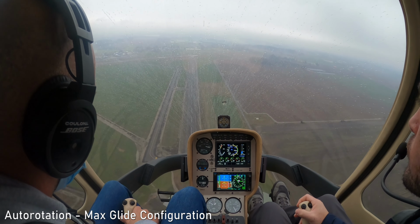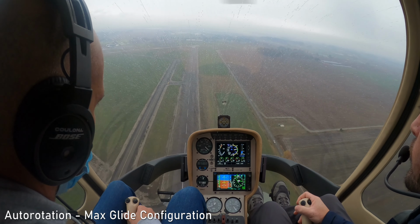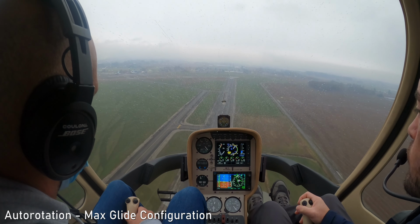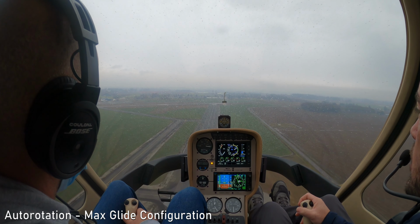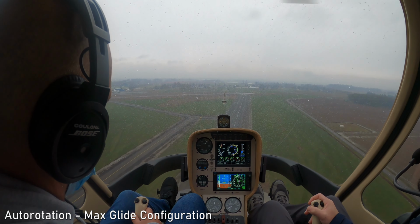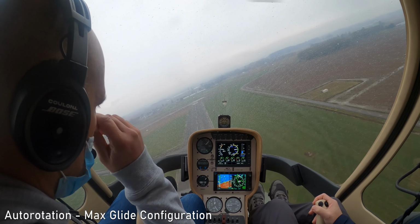Traffic low, less than 1 mile. We're still on the runway, yes. And you raise your collective to increase your glide. Stay like this. Okay, so now you want to. Well, we have to stop because it's the runway. Okay. So you go one, and turn one. Okay, your control? My controls.